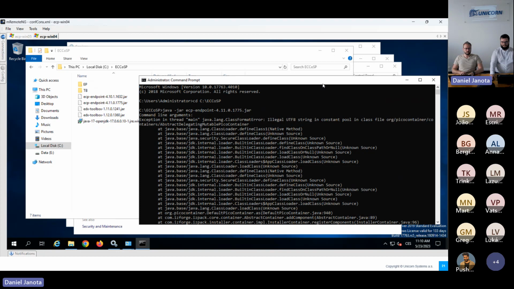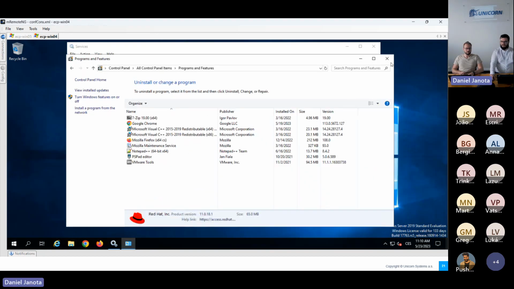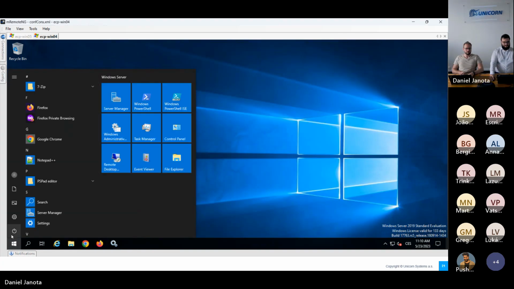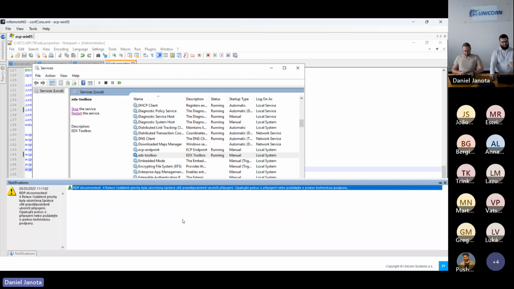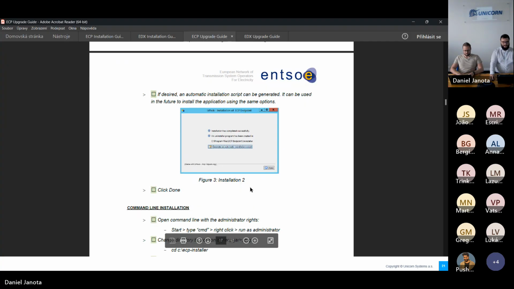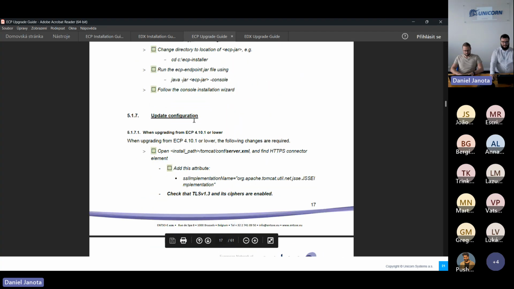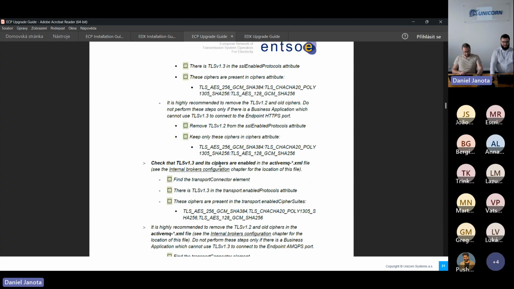Yeah, we can. Maybe. Let's try that. So just a quick server restart. But the next steps would be the updated configuration, so change of the TLS, and so on.